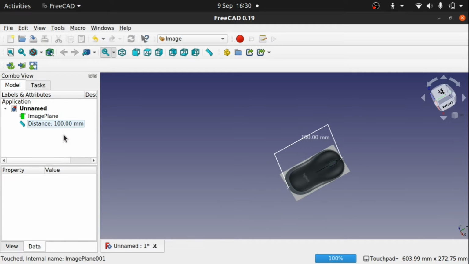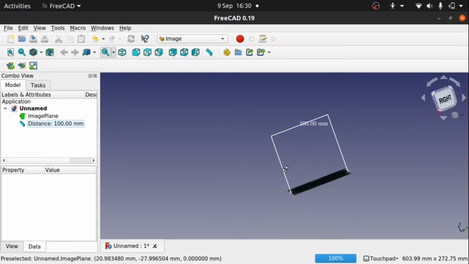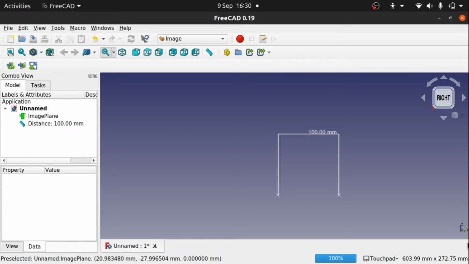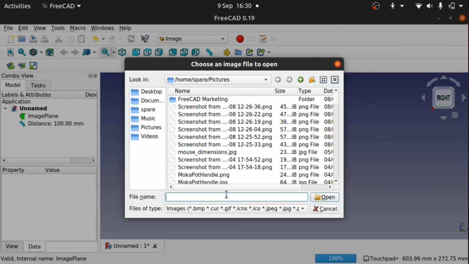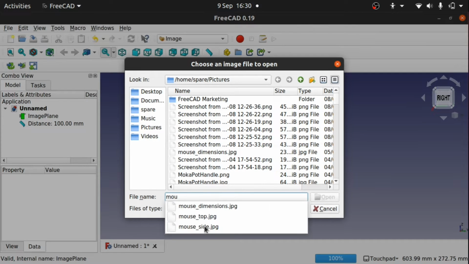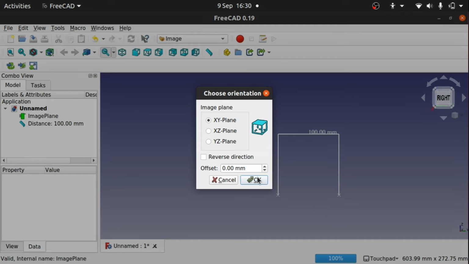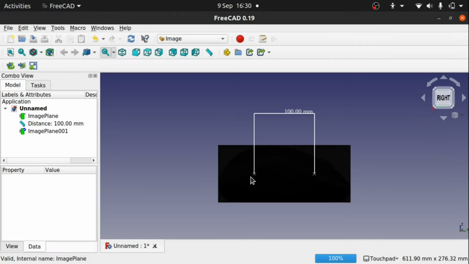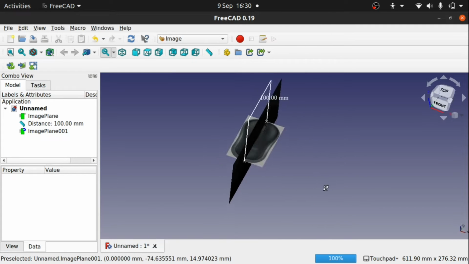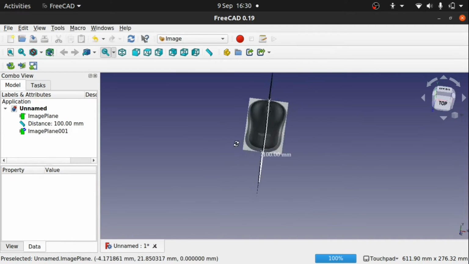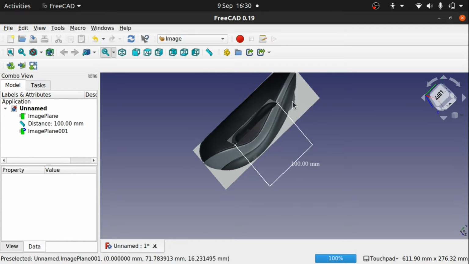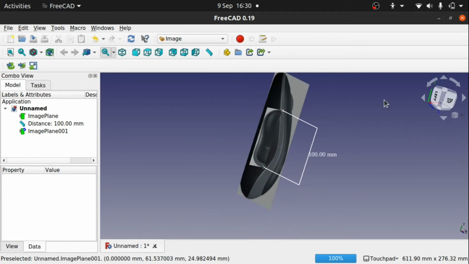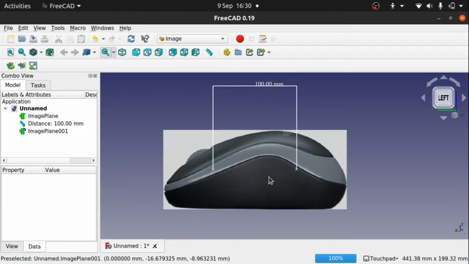So I tend to just delete this out and get myself in position. So I'm going to come around to the right, and there's the ZY plane there. And we're going to import it again, and this time reverse the direction. Open that up, and we're looking at the YZ plane and reverse the direction. Bring that in, and if we bring this around now, we can see the mouse pointers there and the mouse pointers up the top there. So they're in the right place. So let's come around to the left. So that's the correct position.